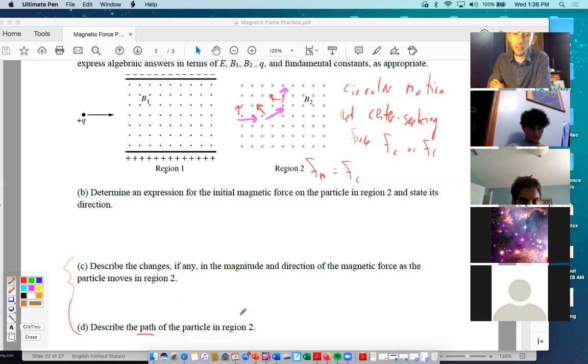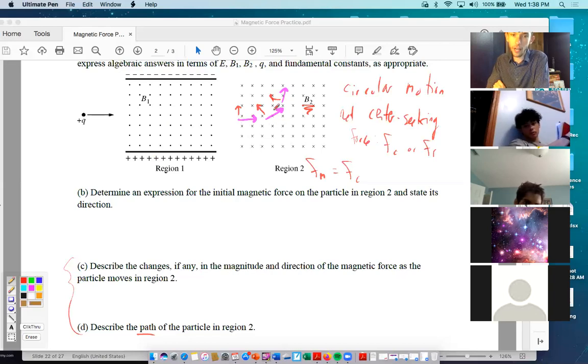Now listen, you will always have your particle undergoing circular motion if the velocity vector and the field vector are perpendicular to each other. That is always the case here. And as long as you have no other forces acting. Over here, I didn't have circular motion because I had another force to counteract the magnetic force. I had the electric force, right? Over here, though, I don't have anything to counteract it.